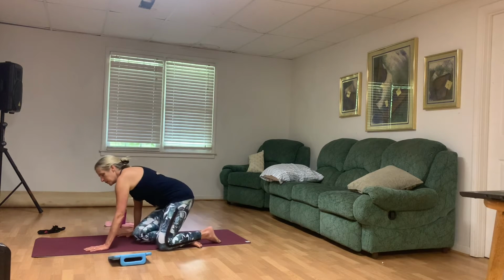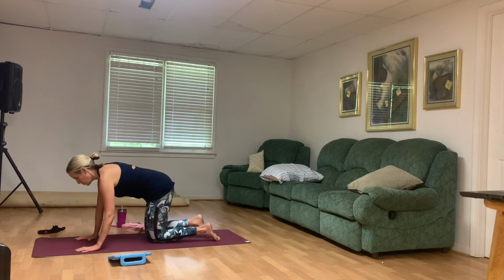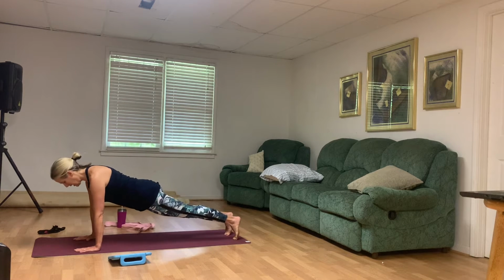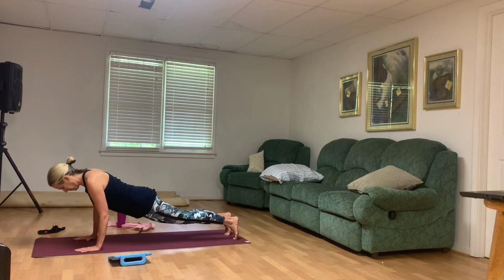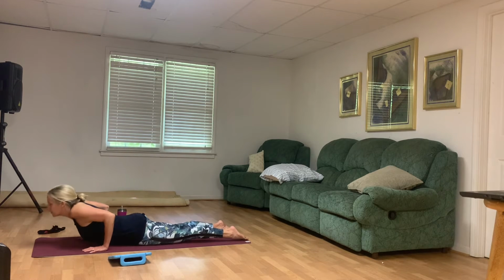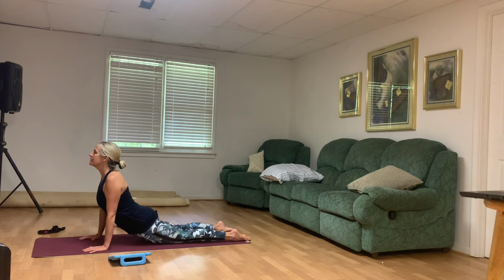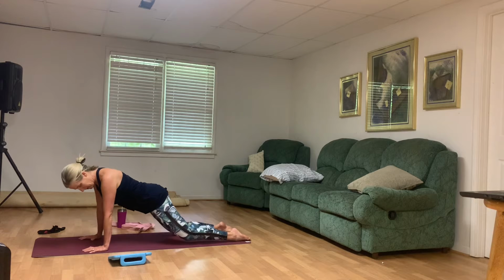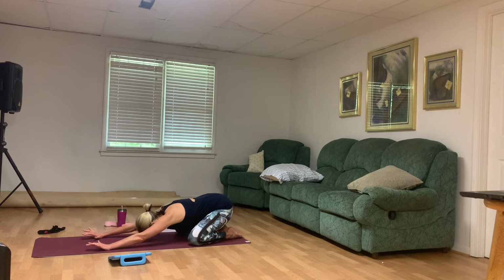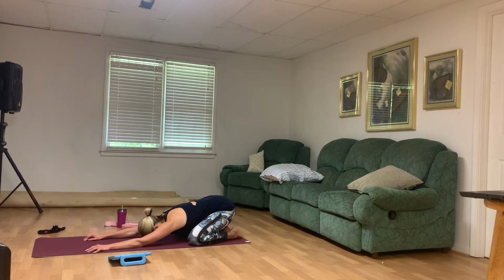So that's your upper push-up position with those wrists below your shoulders. Abs nice and strong. Let's hug those sides as you come down slowly. Up dog with a nice open chest, lifting that head up. Let's take those knees apart, big toes together, sit yourself back in child's pose. Rest your forehead and let the middle of the chest just sink towards the mat.